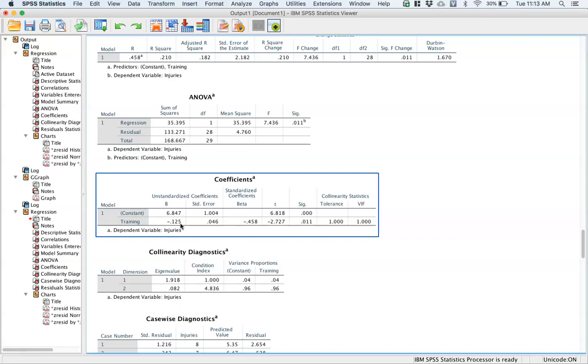So going through a linear regression is sort of a lengthy process. There are more assumptions that you have to meet. There is much more output that you have to interpret. But I'm hoping that the Nearpod and the screencast has helped you get a better understanding of what linear regression does and how to interpret your analyses.